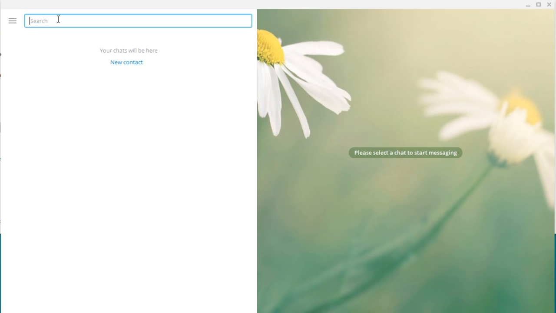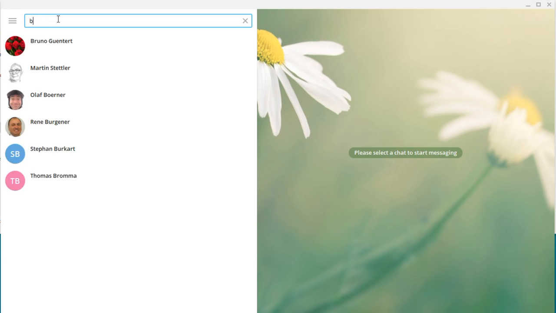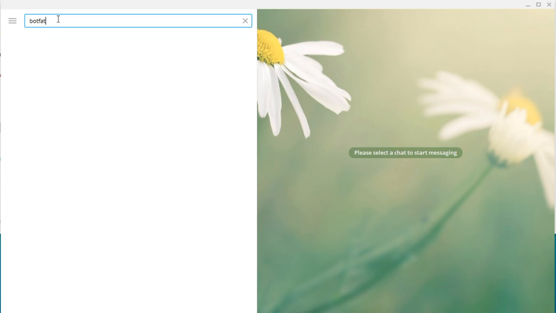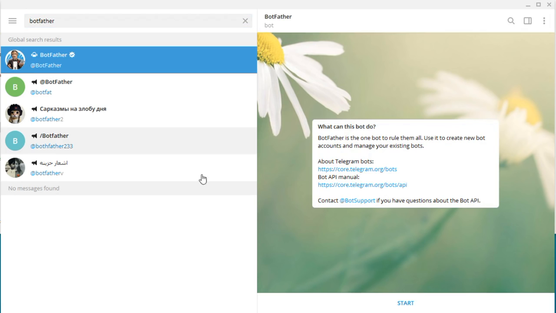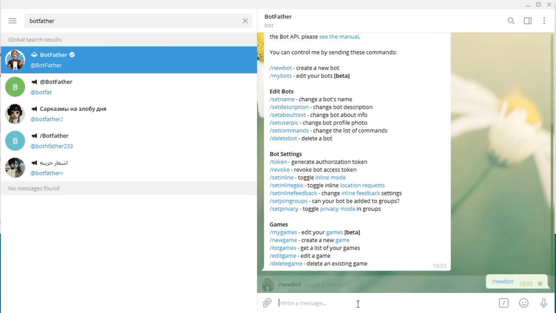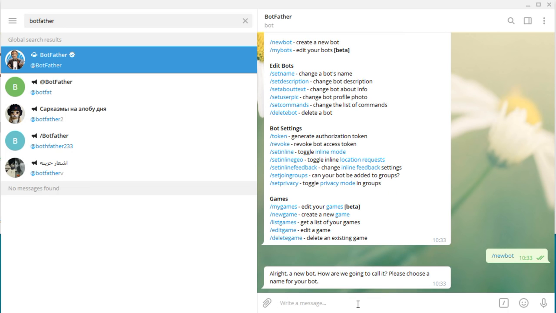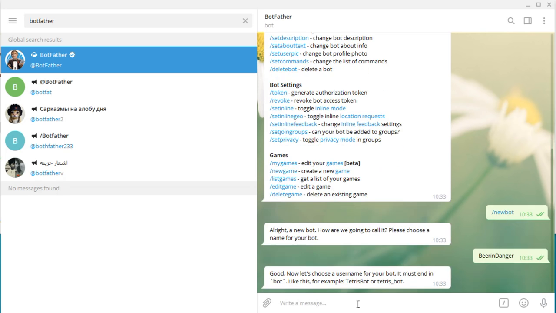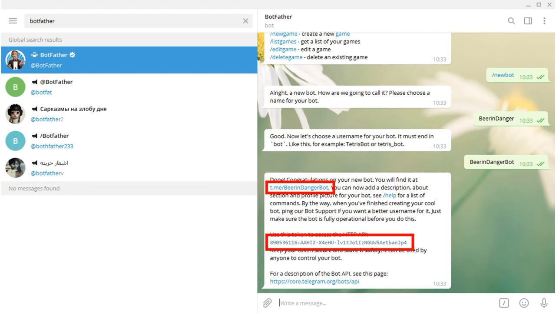Then we have to install a bot which receives our alarms. Also here, I will delete my bot after this video. We first search for the BotFather and start a chat with him. To create a new bot, we enter the command /newbot. After entering a name and a username, which has to end with bot, we get a link and a token. Both are important if you want to send messages from our Raspberry. Please copy them into your favorite editor.